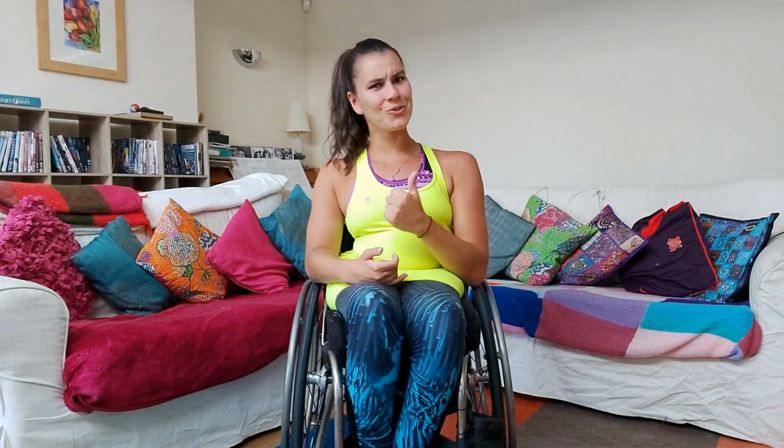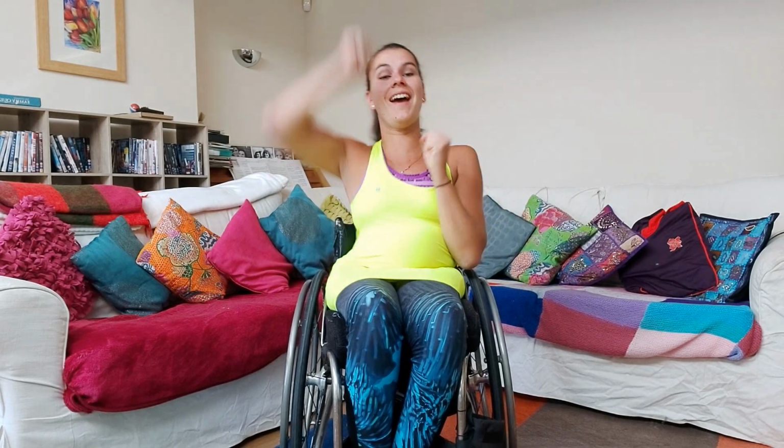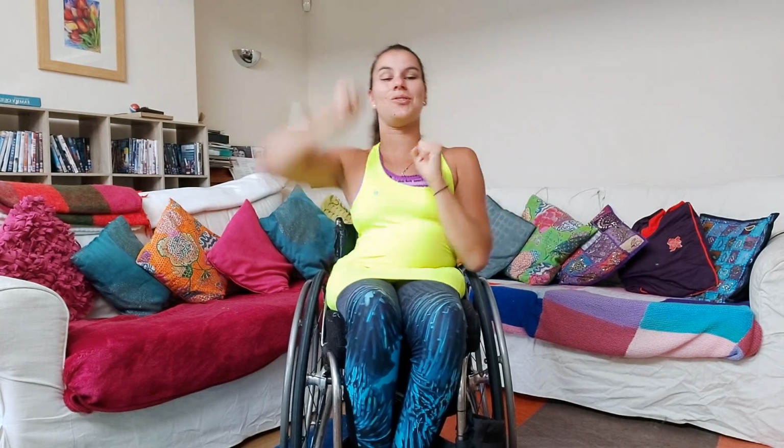Okay guys, I'm just going to start by running through all 8 exercises first so you know what's coming next in the workout. It is always useful to know. The first exercise is called upward punches. Pretty self-explanatory. You're just going to sit in your chair, making sure you've got a nice solid core, and simply punch up in the air. We'll do this for about 30 seconds or so.